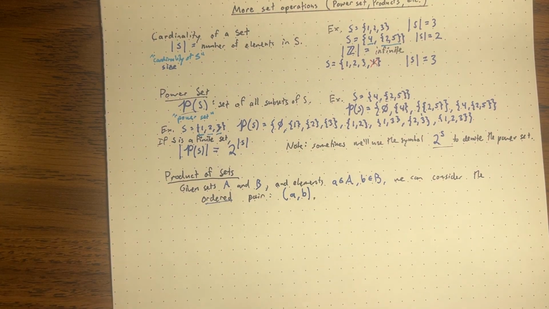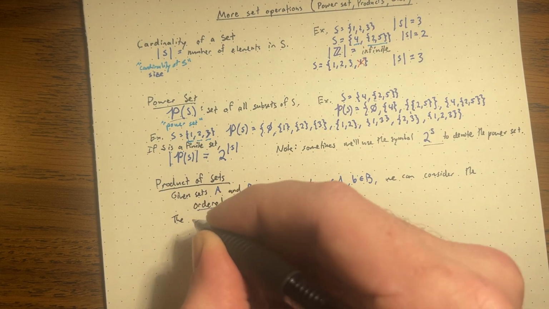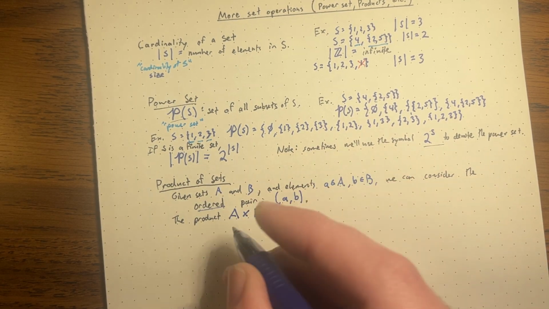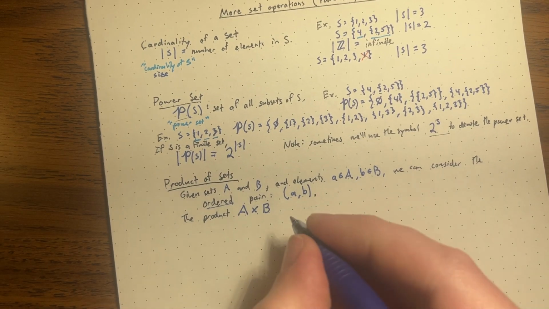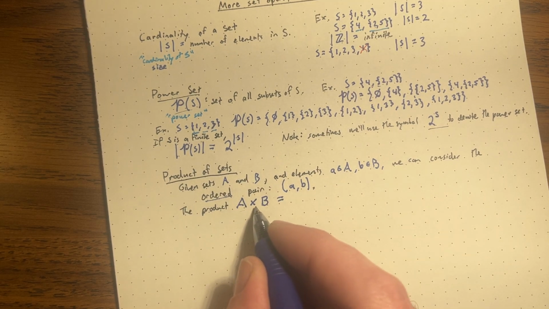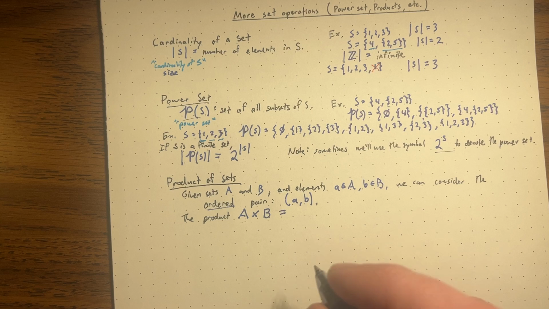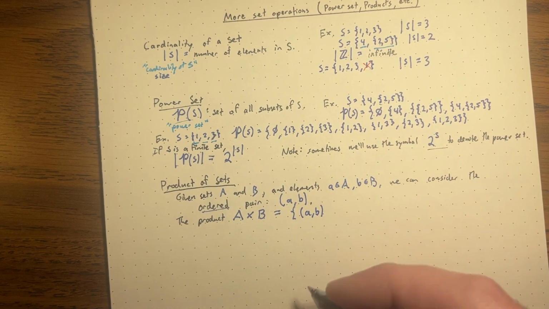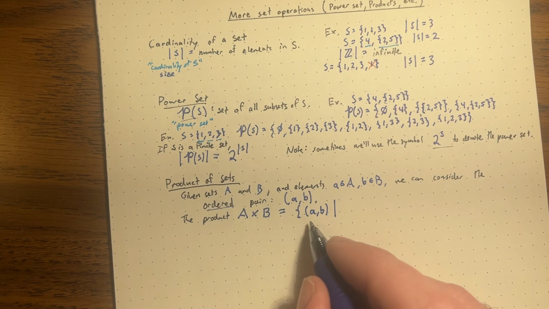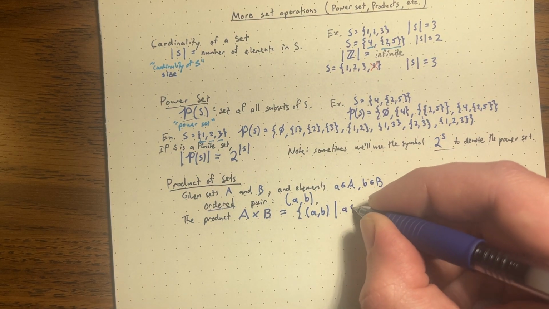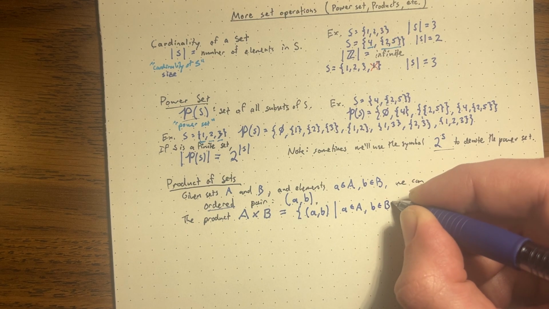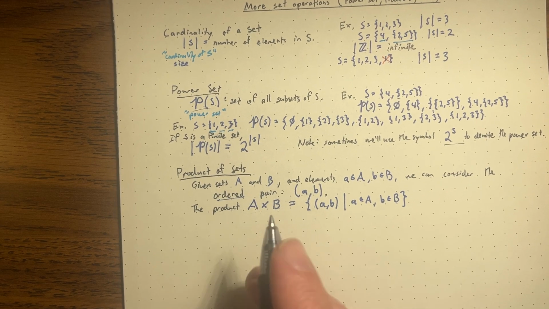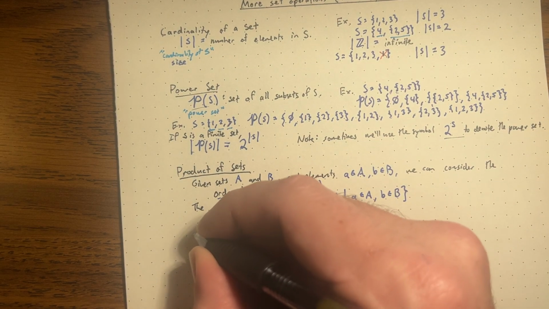And the product is nothing more than the set of all ordered pairs. We use A cross B, like A times B. Again, for now, I don't want you to think about this as multiplication. You're not multiplying the sets. The things in this product are just ordered pairs, where little a is an element of A and little b is an element of B. But of course, you might wonder, why is it called product? What does it have to do with multiplication? I think we'll see in an example or two.